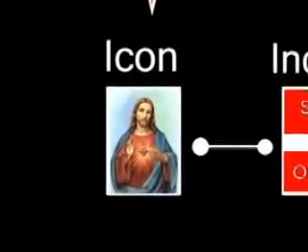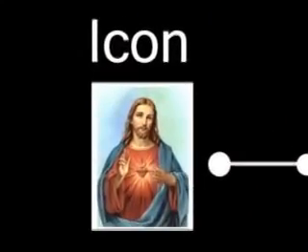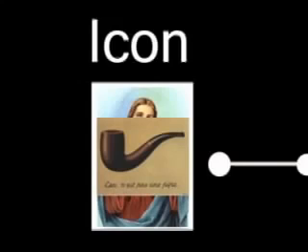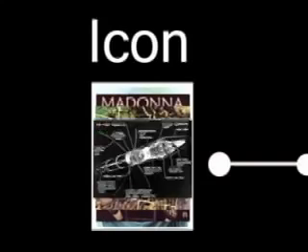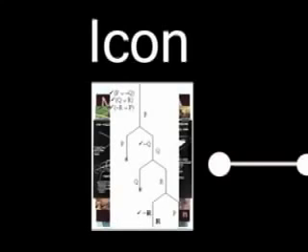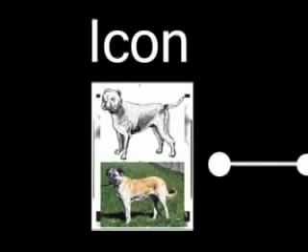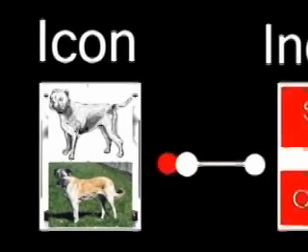An icon is a sign that stands for an object by resembling it. Included in this category of signs are obvious examples like pictures, maps, and diagrams, and some not so obvious ones like algebraic expressions and metaphors. The essential aspect of the relation of an icon to its object is one of similarity.